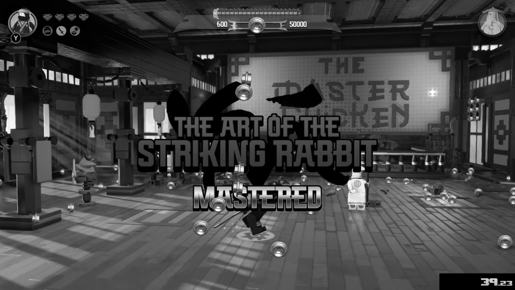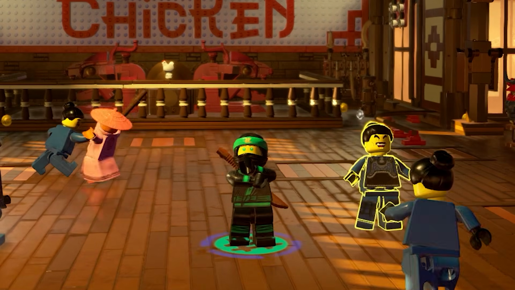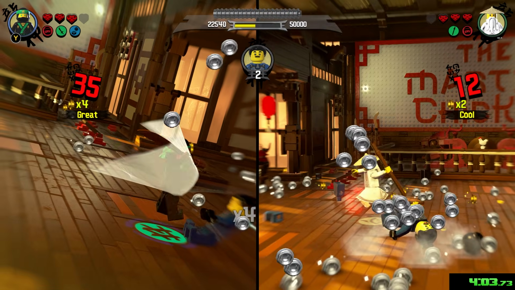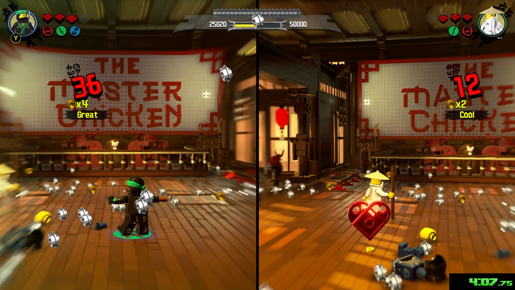Remember what happened last time we opened up LEGO Ninjago? If you don't, here's a quick refresher. I can't move or do anything. Fortunately, this time we avoided that soft lock and we actually get to play the game.